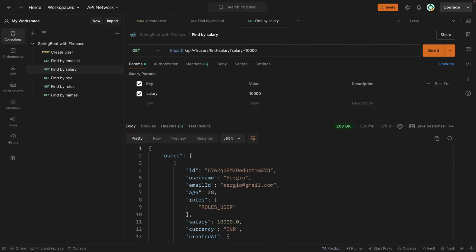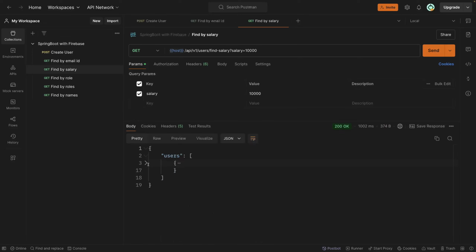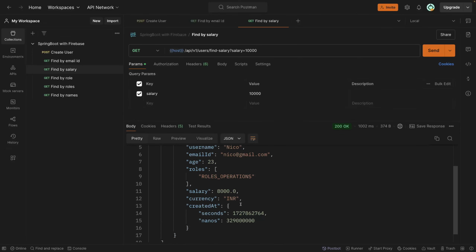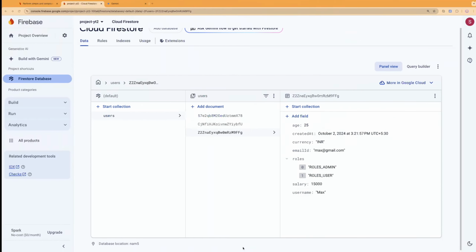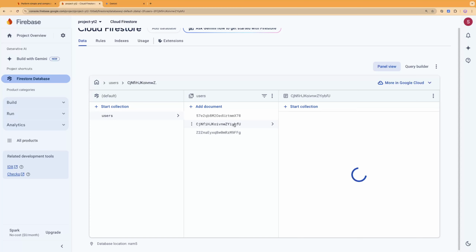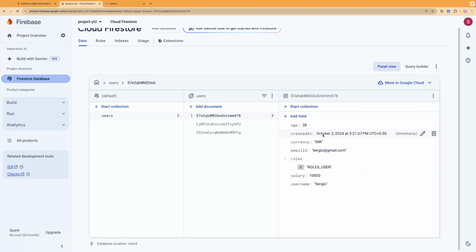This should return all the user DTOs whose salary is lesser than the given amount. Not equal to, but it should be lesser than that. Let's try. Exactly, we get one user as expected, that is gmail.com. The salary is 8,000. If you notice, even though we have 10,000 in our database, it didn't return that. For Sergio, the salary is 10,000, but still it didn't return him because it is fetching where salary is lesser than.